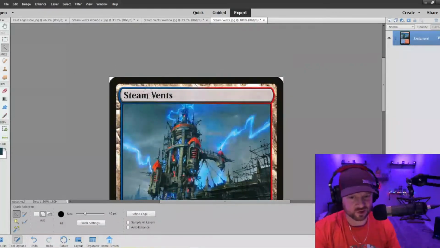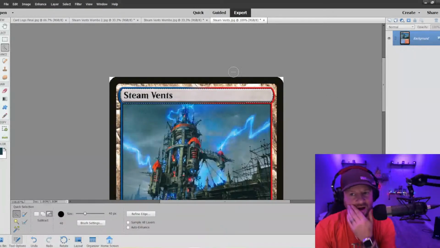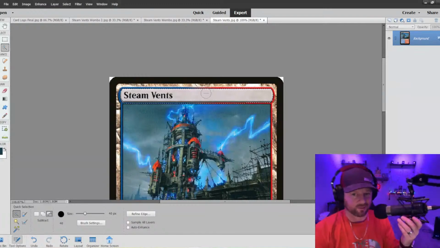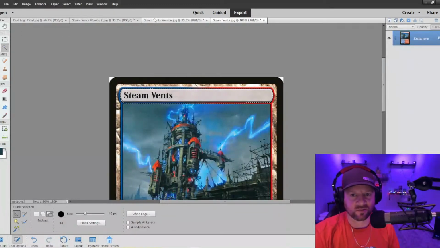Oh, again, Shift. This is going to take me a while to remember because it's so dumb that this is happening here. It's so dumb because I got 10 proxies to do, and I'm not used to having to press Shift every time I'm doing this. I'm annoyed. After this one, I might tweak things a little bit. Let's get Steam Vents done. I may close and reopen the program.